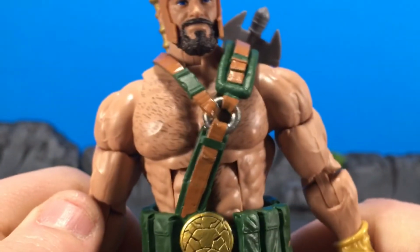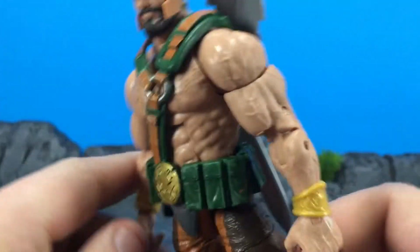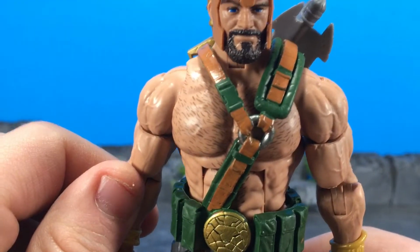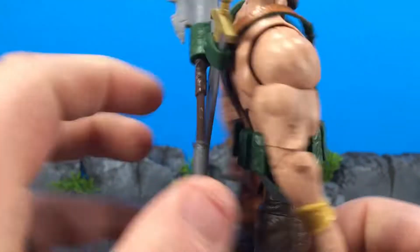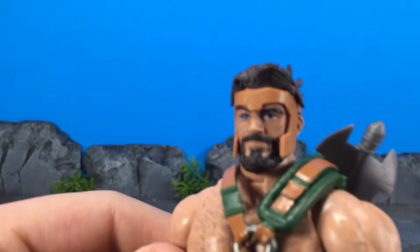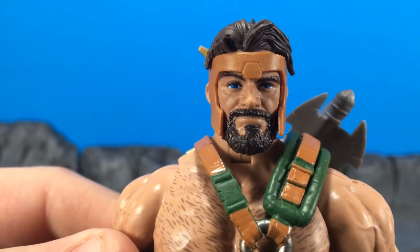As you can see, everything is sculpted pretty nicely here. Unfortunately, we have no paint here on the arms, but we do get a fuzzy little chest here, so that's pretty cool. We have all new legs, it looks to be. Basically, all new body here. So as you can see, the face is pretty nice.